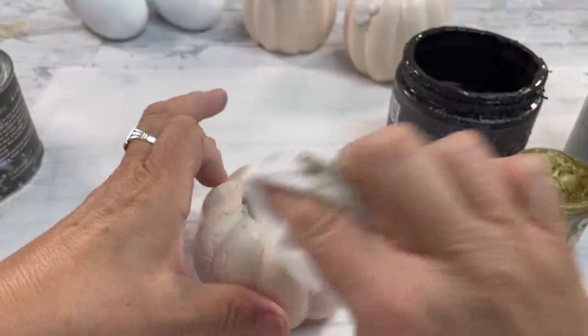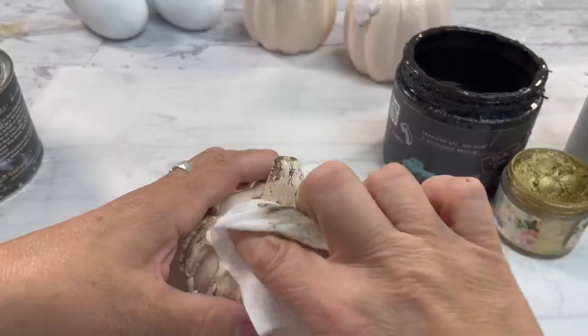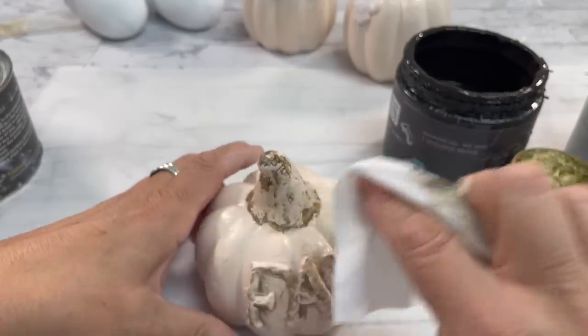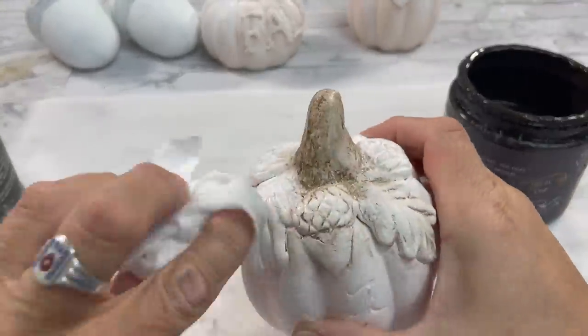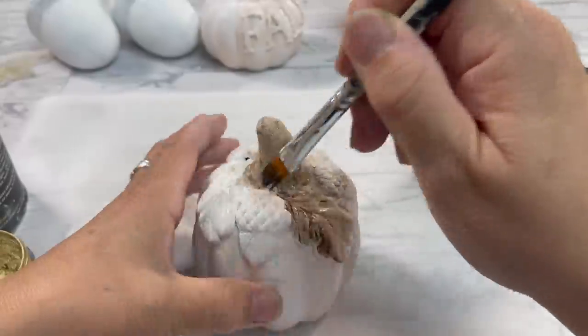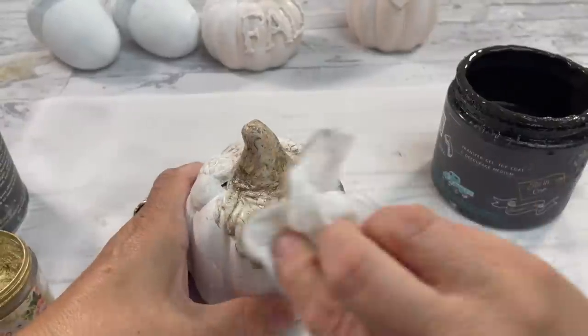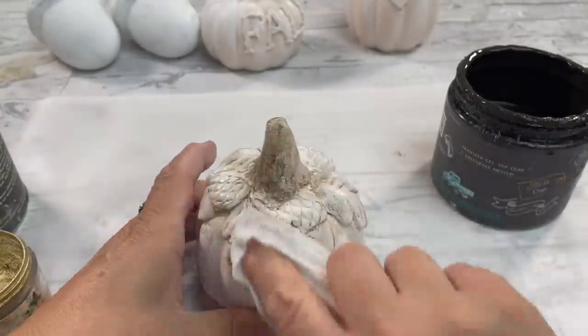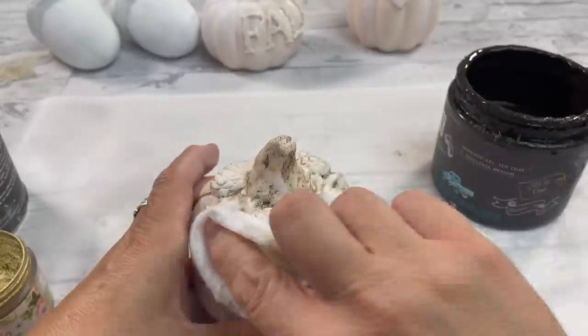Have you ever had a pink pumpkin before? Let me know in the comments below. I know you want to get to seeing how this looks, so I'm not going to bore you with watching the third pumpkin — it's basically the same as the first two, just a little different. Anyways, I invite you to watch to the end because we play a little game with an emoji. Stay tuned.